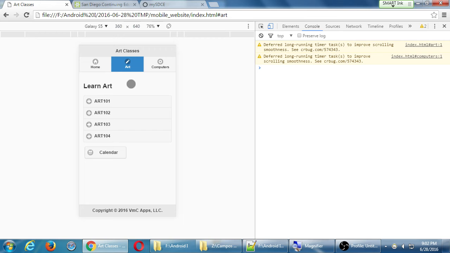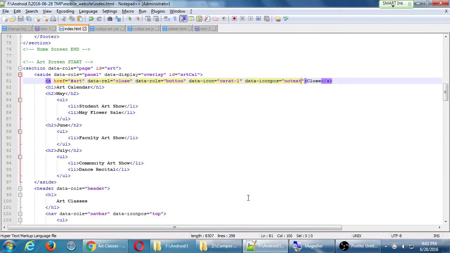For the moment, what I want to do is, from the art screen, I want to point over to the college's real website. I want them to click a button and go to the real website of the college. So we'll build another button. We've got an empty spot here that might look nice. A brand new button to load up the catalog of classes. And we'll point it to an external website. So back to our code.